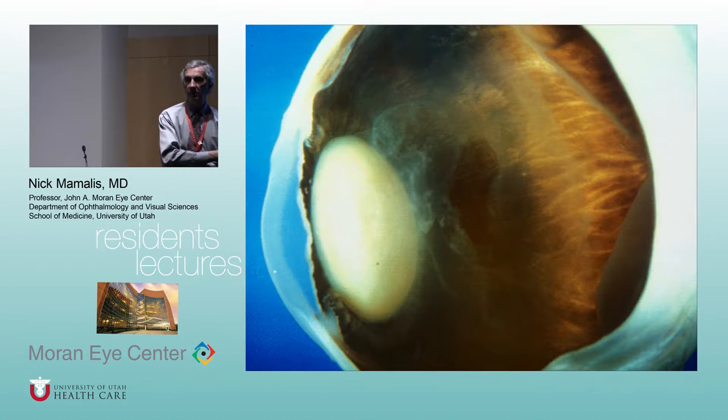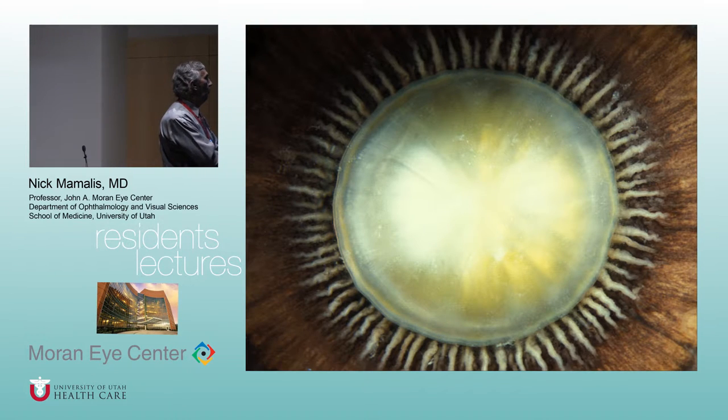All right, what do we see in here? Back to Reese. So it's a white lens, and then it looks like there's a retinal detachment. And believe it or not, this is just what you normally see in an eye globe when it's been cut. This is just showing you a dense cataract from an eye that's been cut sagittally. Okay, so now we're looking at what's called the Miyake-Apple view. Miyake is a guy in Japan who figured out that if you cut an eye in half and glue it to a slide, you can look at the inside, anterior or posterior.